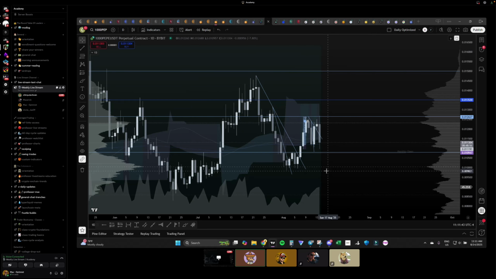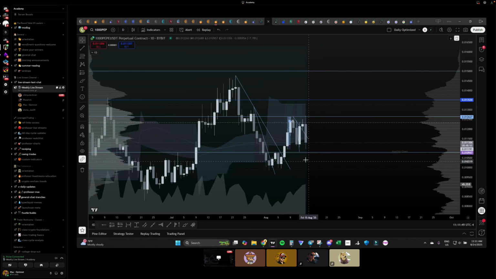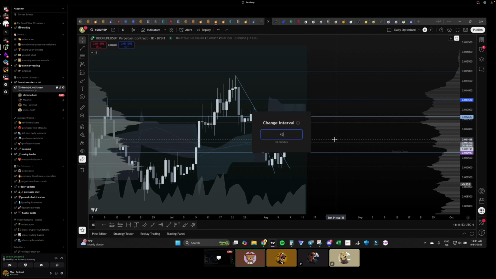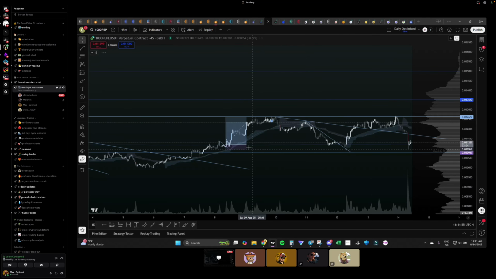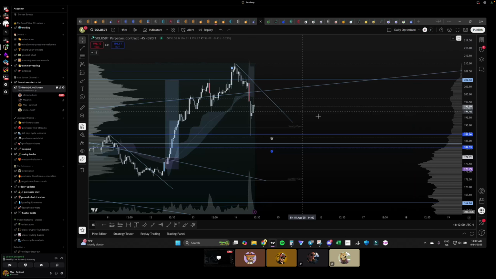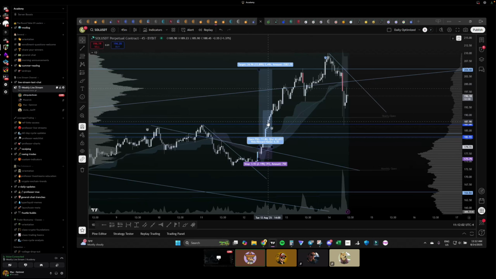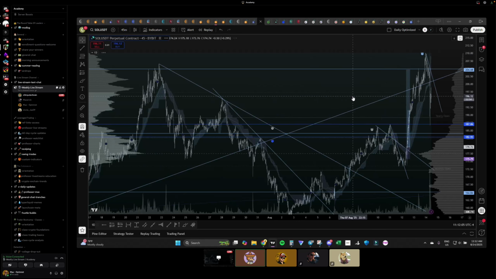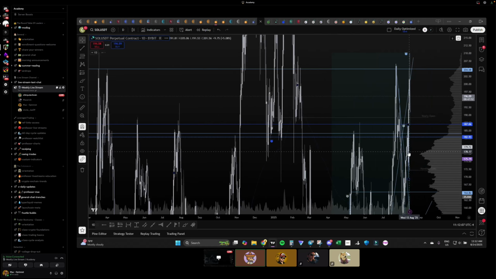So I guess I'll just talk about Solana. It was a really good trade that I took. When was this? Let's zoom in a little bit. This is Pepe. Let's look at Solana first. Solana was on the 12th, which was 2 days ago. It looks kind of similar to Pepe, which is why I was a little confused.